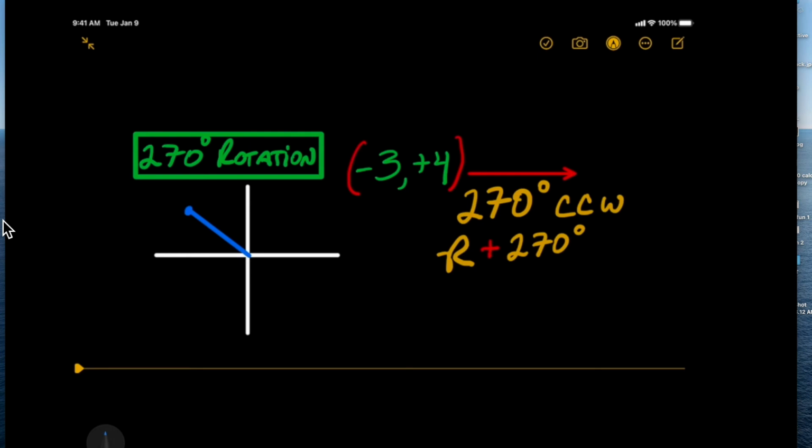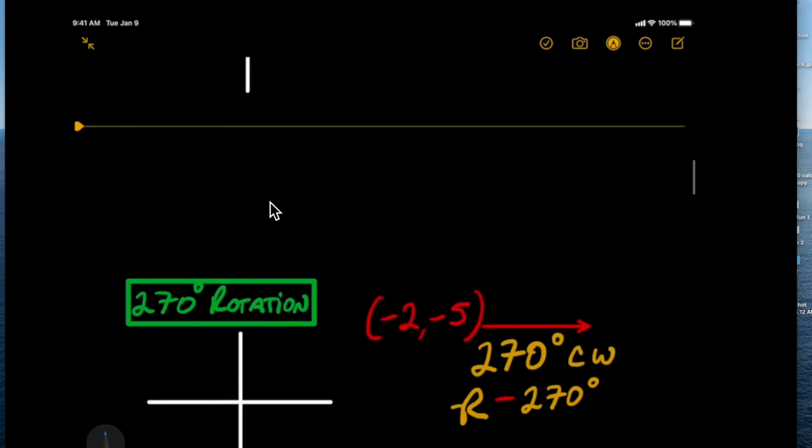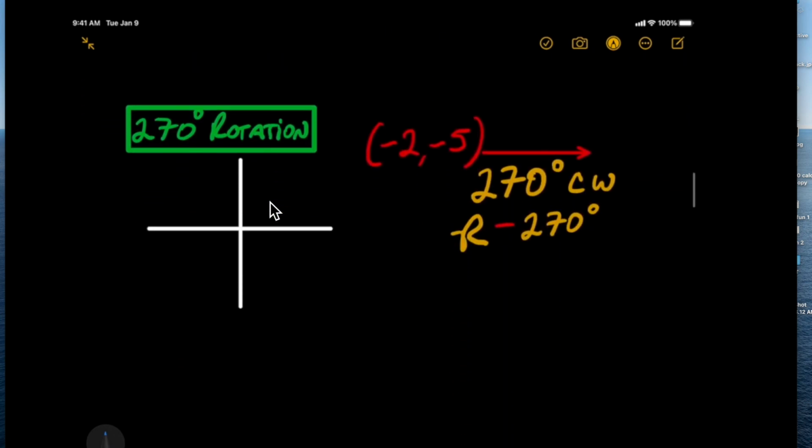So if I create a 90 degree angle here, we are going to end up in quadrant 1. So let's get our final point. We flip the integers. Again, when we do our flip, I'm only looking at the integers themselves. I'm not concerned about the sign until I evaluate what quadrant we end up in. We're in quadrant 1. Both the x and y values in quadrant 1 are positive, and as a result, that is our final answer. Let's look at another 270 degree rotation.